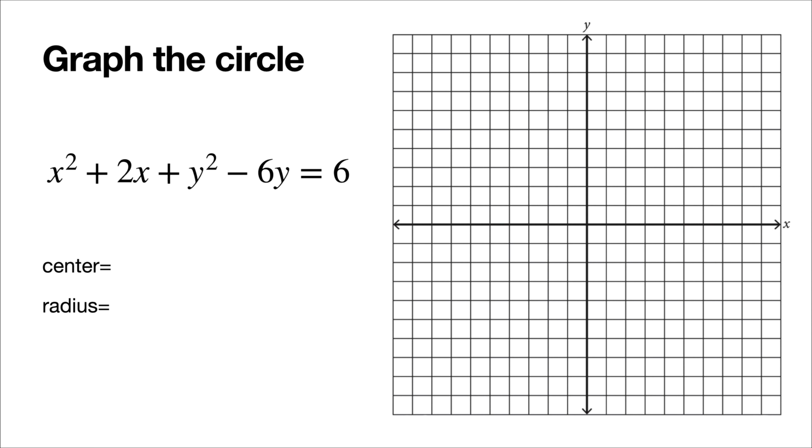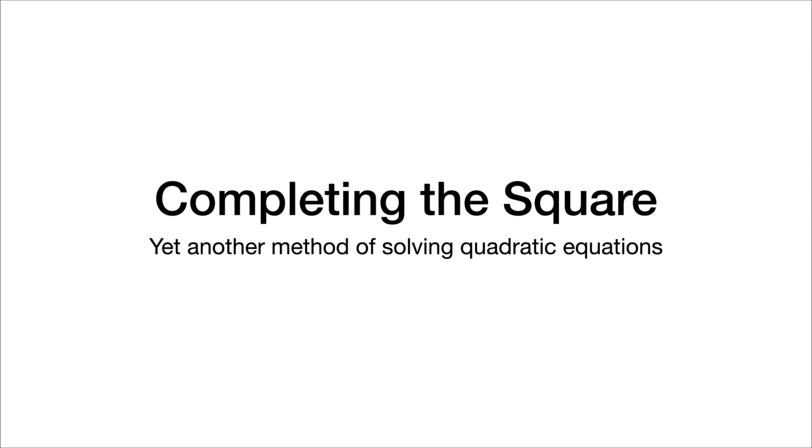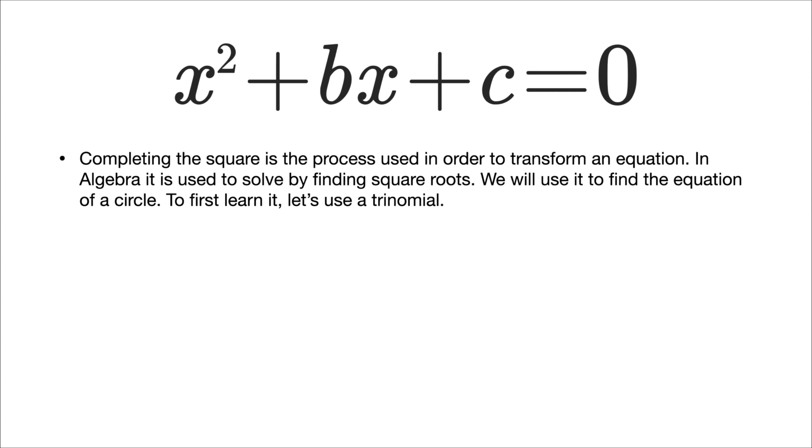And once again, I have to teach you all something extra. And for this, we have to remind ourselves or learn how to complete the square. Completing the square is a process that's used to transform an equation. In algebra, it's actually used largely to solve quadratic equations by finding square roots. And we will use it to find the equation of a circle.